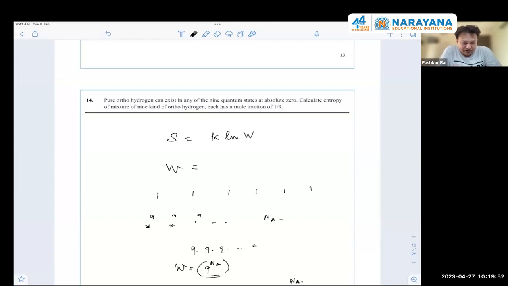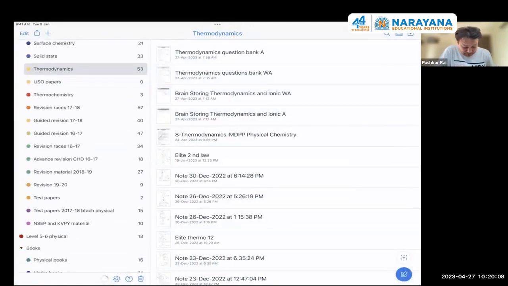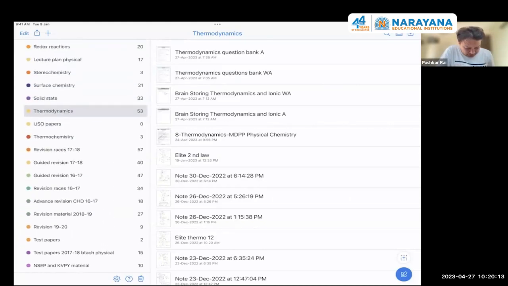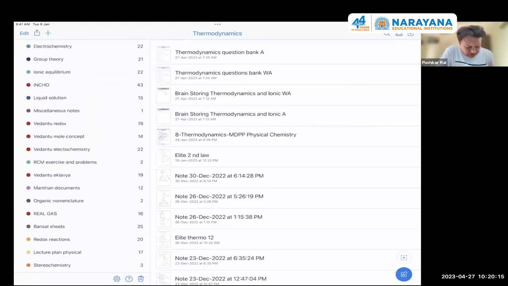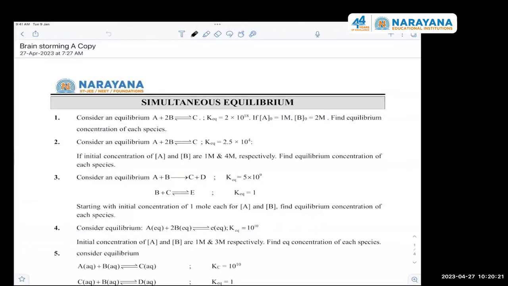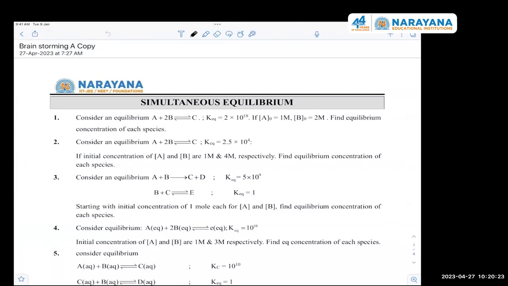Yes, Karan, you want to say something? Can we do some more things on ionic equilibrium? Ionic equilibrium, yes, of course, why not? I will share a very nice sheet full of these questions. That will make your confidence level very high. I can do it, and I love to do it because students really enjoy that. Sir, can you give us some problems on Faraday's law, sir? Faraday's electrochemistry. Yes, sir.